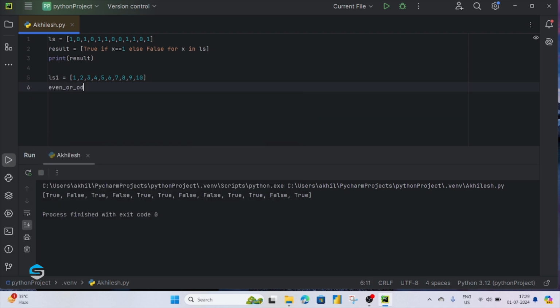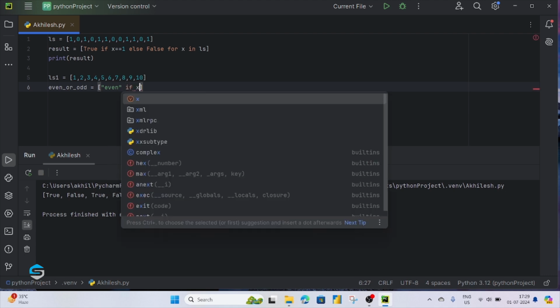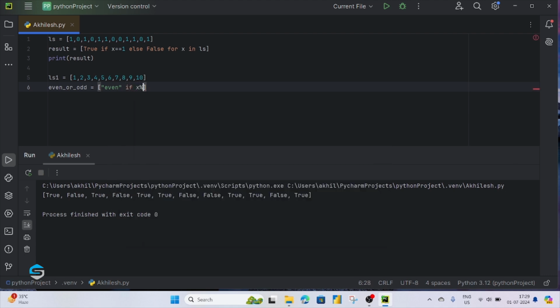or odd. This is my variable name, and I'm gonna write here a list comprehension. That means I'm gonna write even. I'm going to write expression even if x, if I divide by 2, becomes 0.